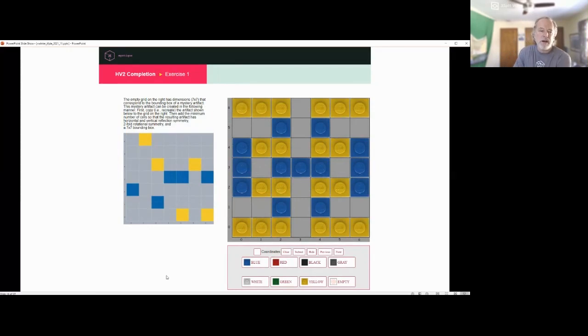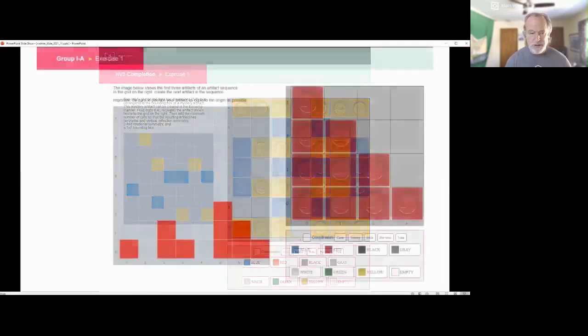Now, another kind of exercise that Mystique has that's very popular among the students is called a completion. What you have here is an artifact on the left. It's actually a fragment. What you need to do is add cells to it, the minimum number of cells, so that the artifact you have created has, in this case, horizontal, vertical, and twofold symmetry. So that's the goal of a completion.